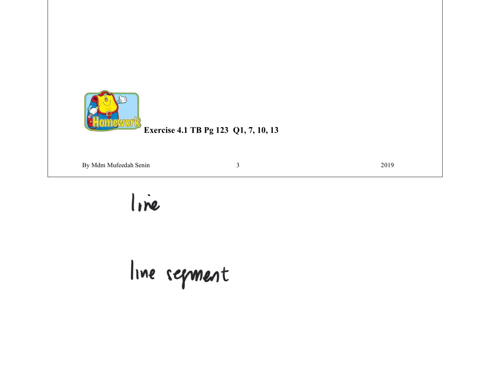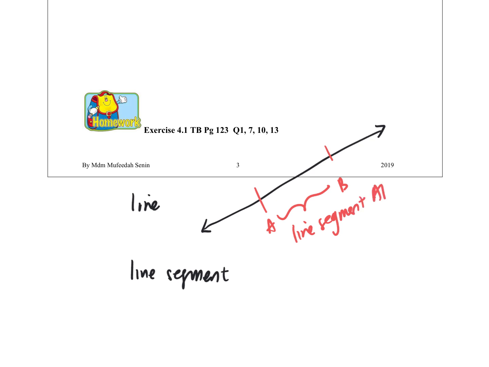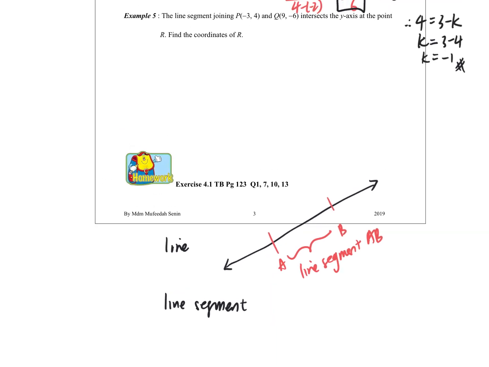Do y'all know what's the difference? A line is like infinity. So this line and the other part of the line extend to infinity until you cannot see them. A line segment is a chopped version. For instance, between these two points, this is the line segment AB. So it's like one chopped section of the line. The normal line is the infinity kind of line that doesn't bound to any point.